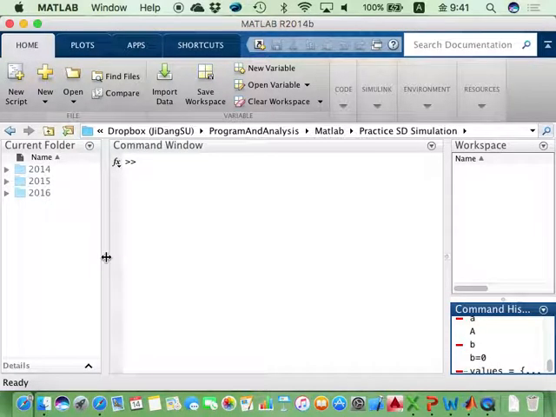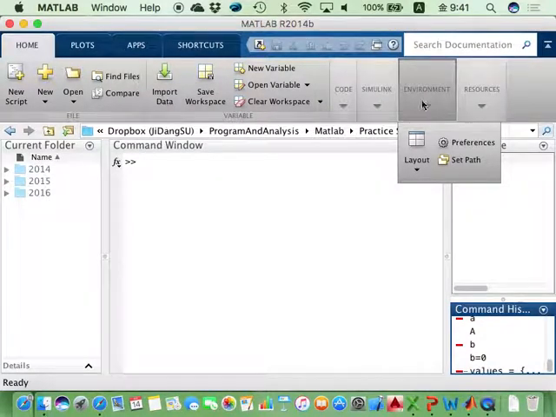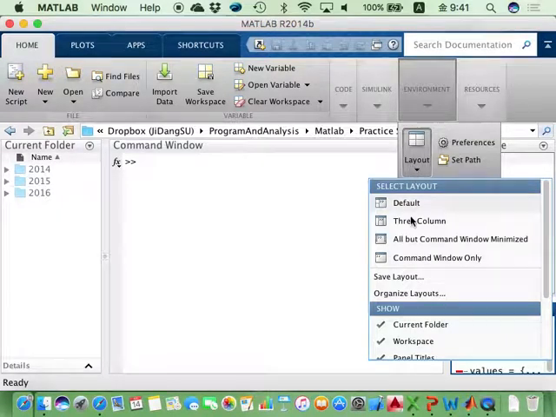If you cannot find it, you can find it actually. Let me see. Environment layout, please. You can find it here.